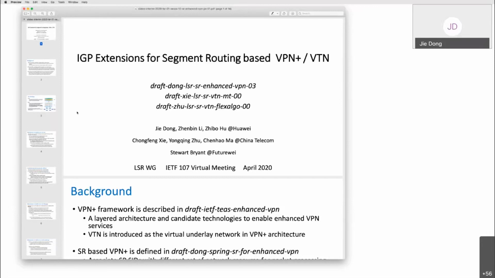But you did say that it has to do with adjacencies, right? So yeah, that is one use case, but there are also other use cases. Right, but the fact that there's one use case where it relates to path computation and routing decisions. Okay, anyway, sorry to jump into the queue. Yeah, just to mention this.